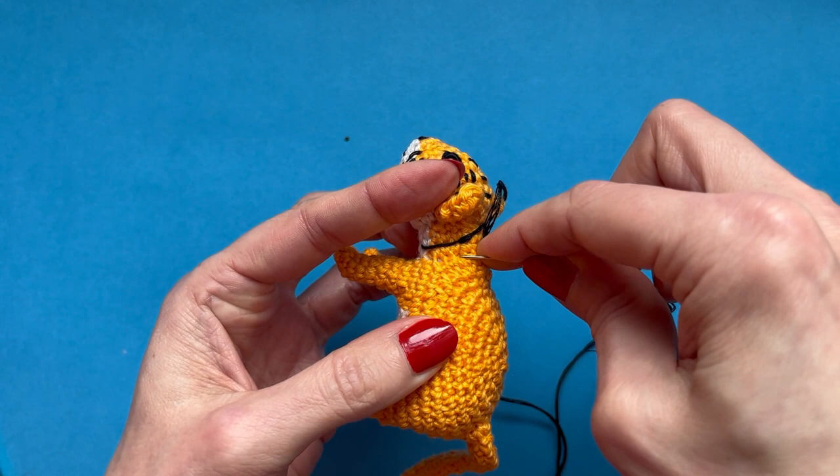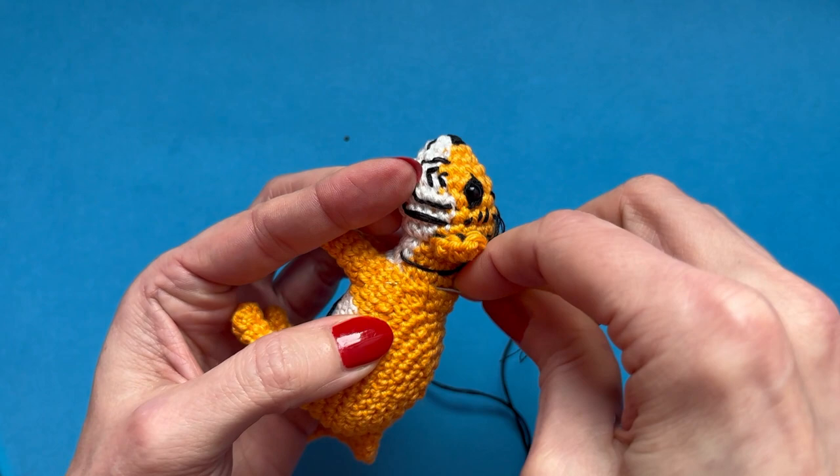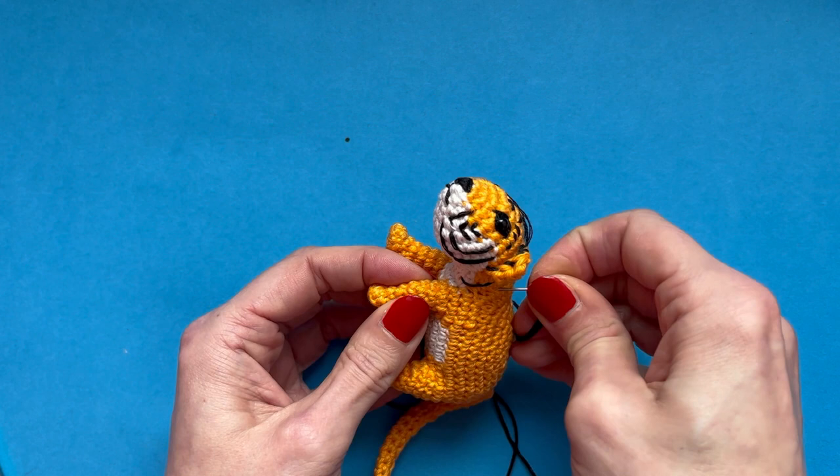Next, close next to this spot. And while finishing this line, I already start the next long line. So that one is starting here on the foreleg. So going through all the way through there.